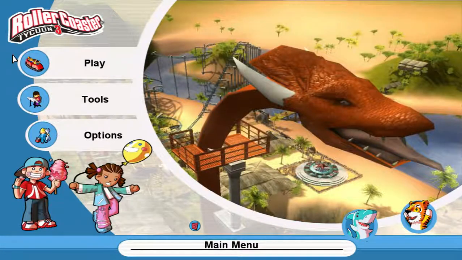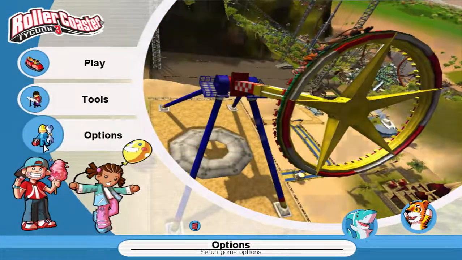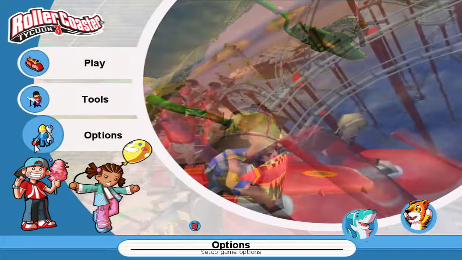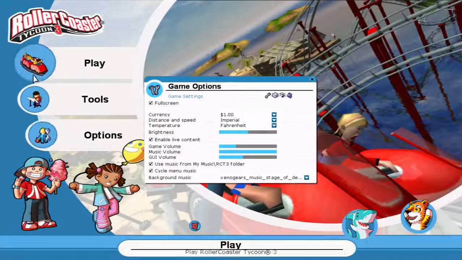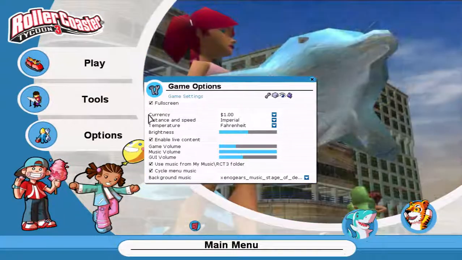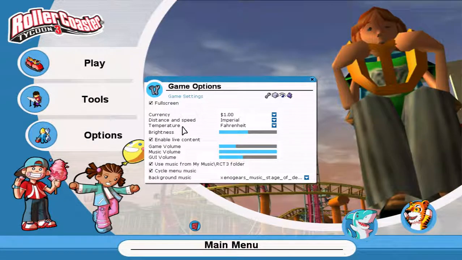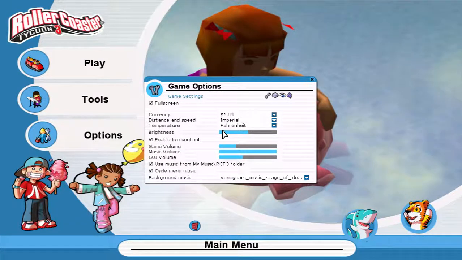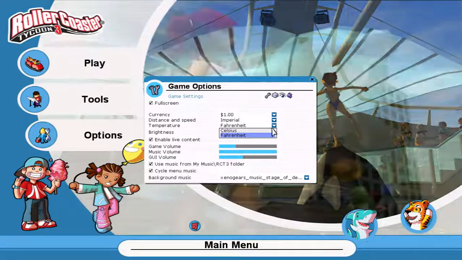Now, when you get started up into the game, you're going to have the play option, the tools selection, and the options. I'm going to explain the options because I was originally going to go through the play and then just go down, but the options has very few things you can do. You can do full screen, you can change the currency to whatever currency you'd like. Distance and speed is left in Imperial, Metric, or SI, which I leave wherever it naturally puts it. Temperature, I can set in Fahrenheit or Celsius.